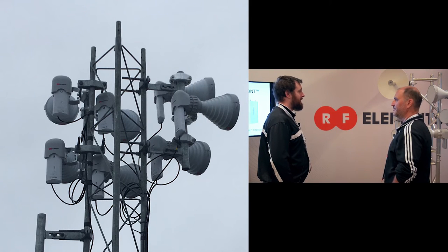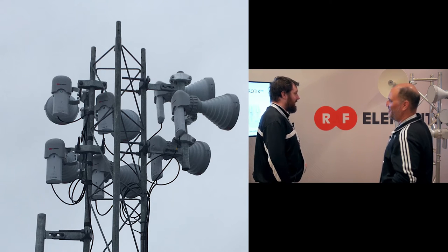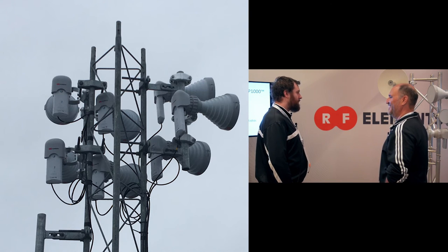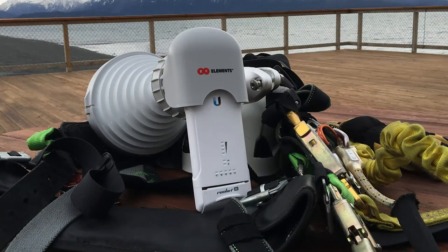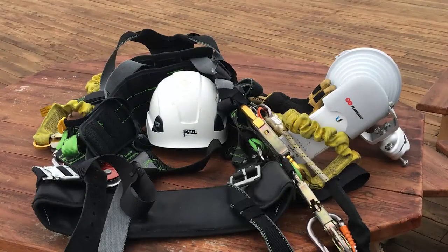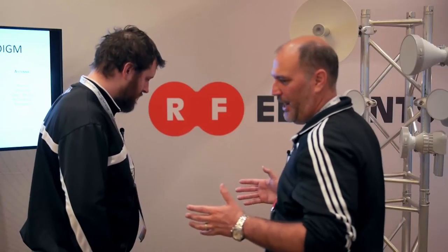We've got seven of these sitting on the top — I'm gonna say five feet — of our tower. Our engineers are like, 'Wow, that's cool.' We have a few other ones on that tower as well, and this is all co-located with a few other pieces of gear that operate in the 5 GHz range. On the 30-degree horns, the clients connected are primarily using rocket dishes, lightweights or solid dishes, with point-to-multipoint rocket ACs.